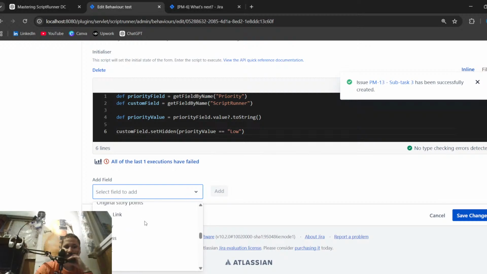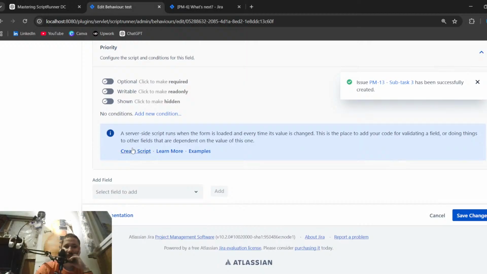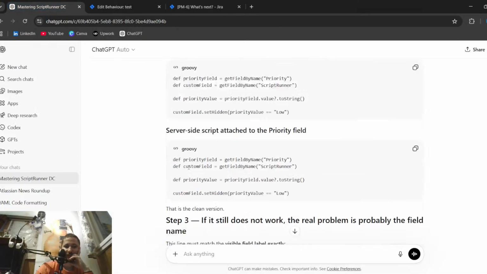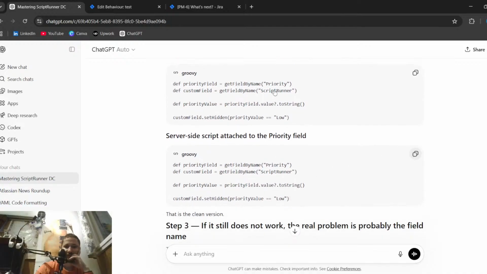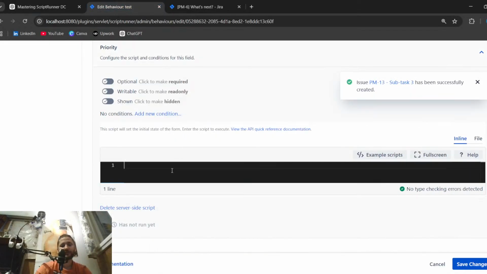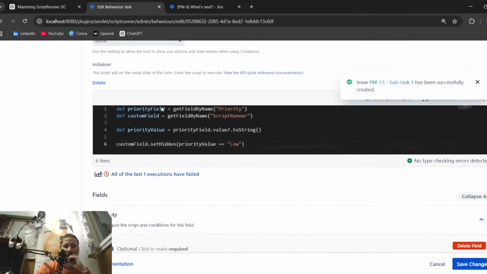And then also you have it for priority. And you're creating a script with a priority field or the priority value.